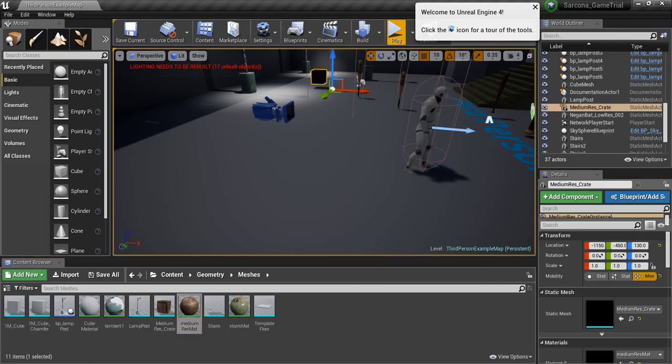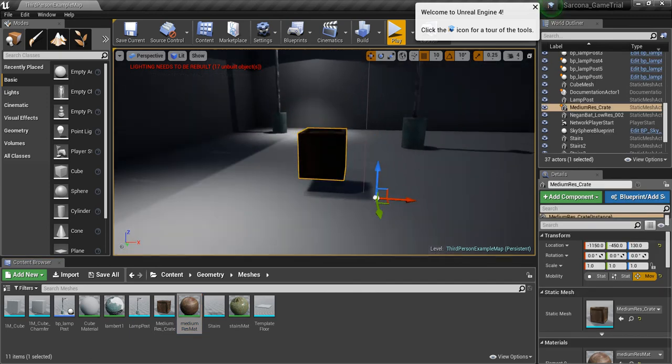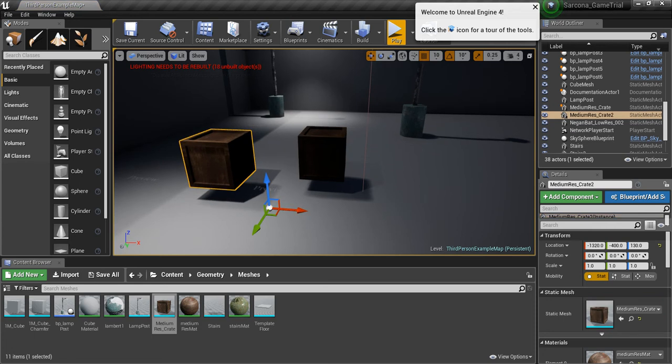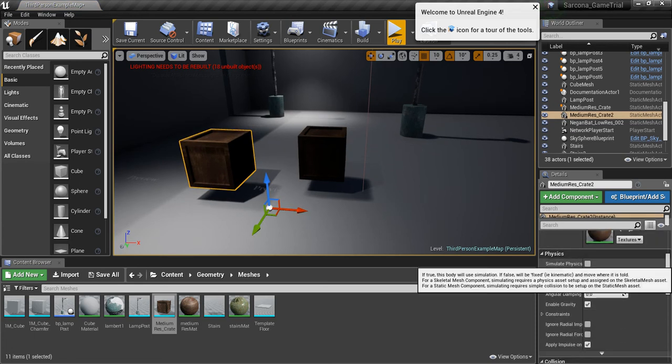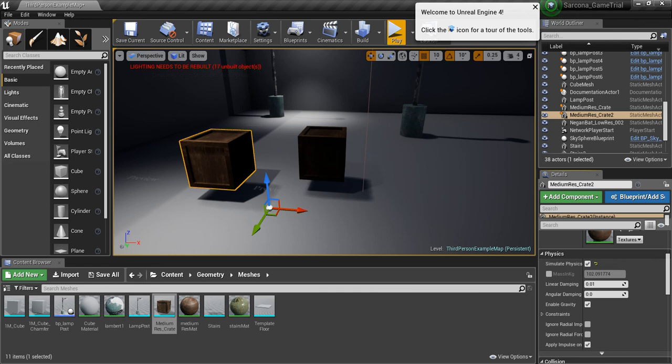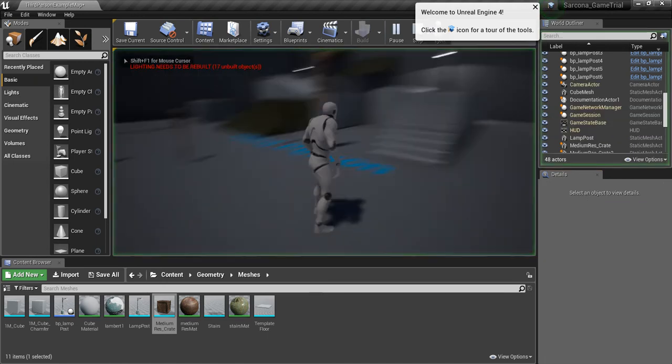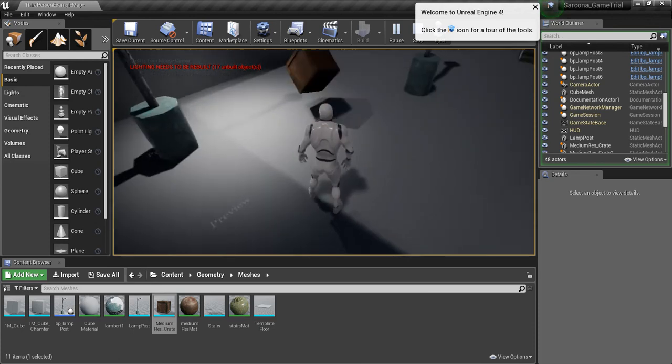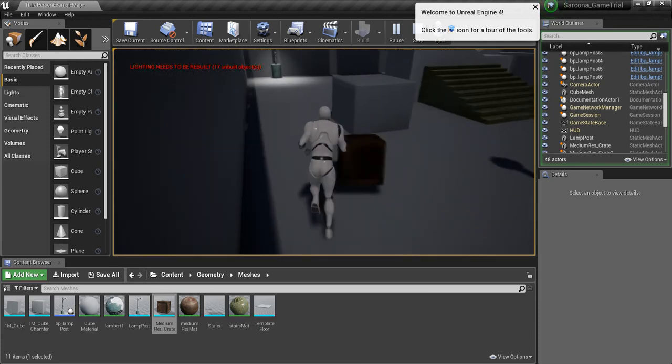So to create this crate that has some dynamics to it, I drop my crate into the scene. I scroll down here. I need to hit Simulate Physics. And then what this is going to do is Unreal will actually figure out how big this item is in relationship to the scene, and it'll actually simulate some sort of physics in the scene. By default, its mass is 102 kilograms. Anyone know what that is in pounds? Me neither. All right. So if I move it like this, you can see it moves pretty easily.